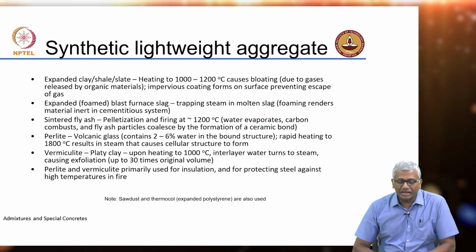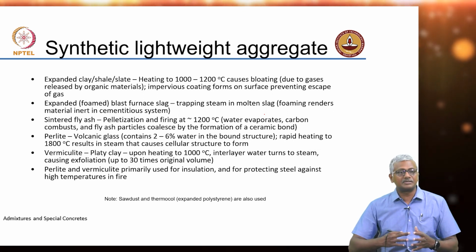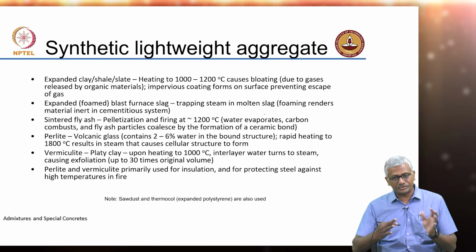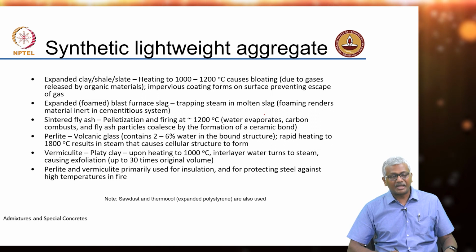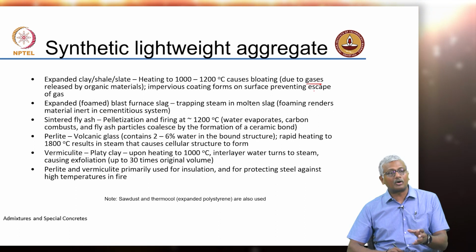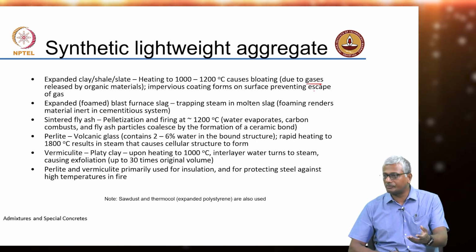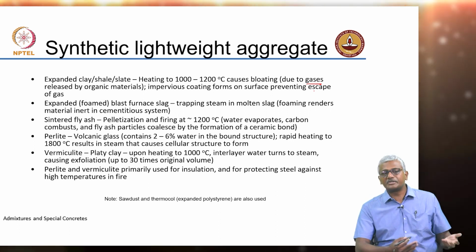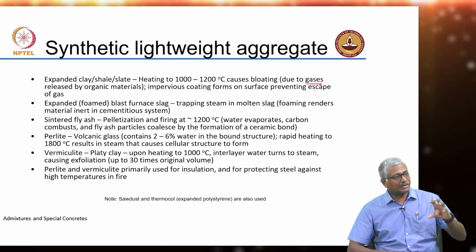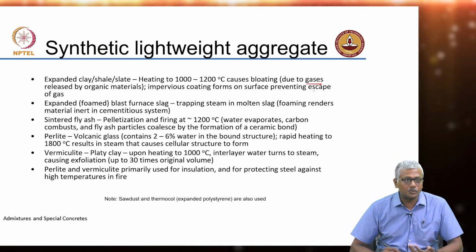So, synthetic lightweight aggregate includes, as I said, expanded clay or shale or slate. What you basically do is heat it to a temperature which causes bloating. Basically, air is entrapped in the system because of the layered or foliated structure, and possibly even gases that are released by organic materials already present in these shales. Because you have organic deposits, when you extract shale or clay, there will be some organic material present, and when you heat that to a very high temperature, the gases will form, get entrapped in the system, and that leads to a higher porosity, causing the material to become lightweight.